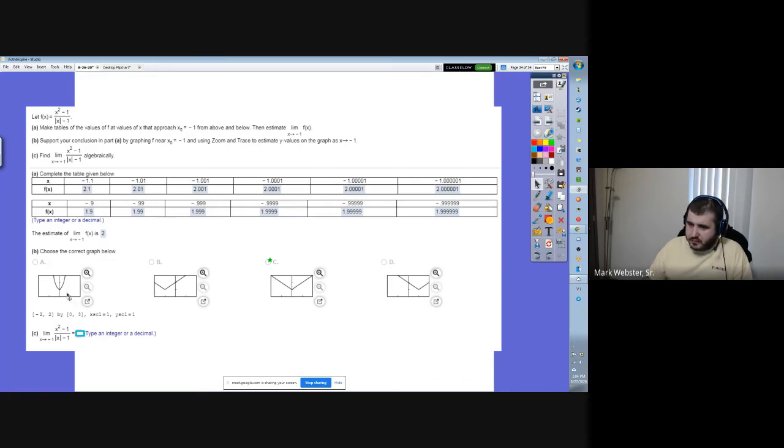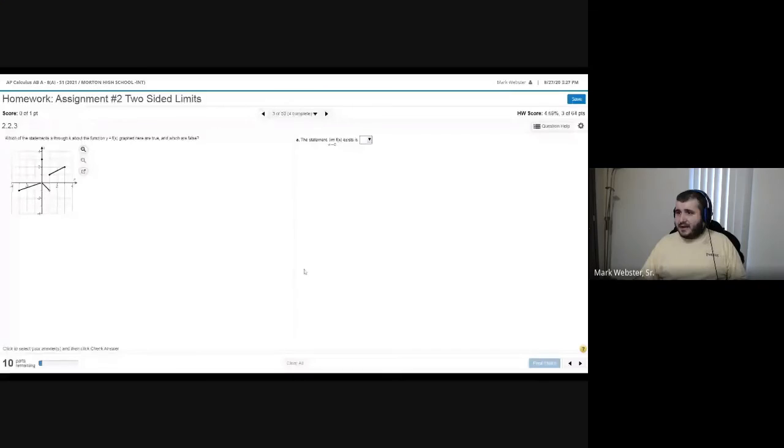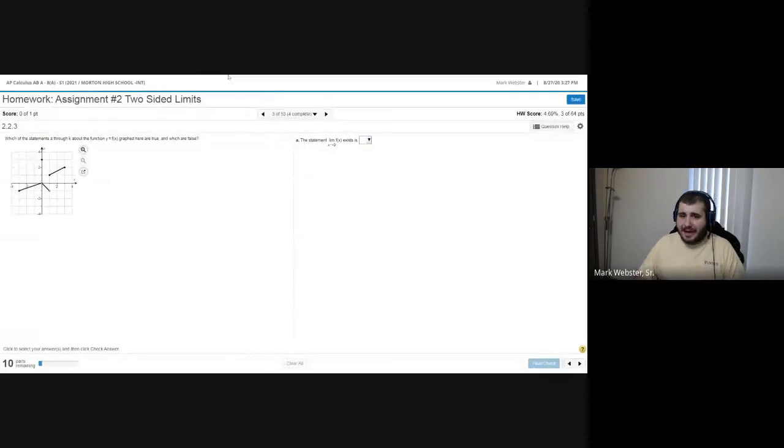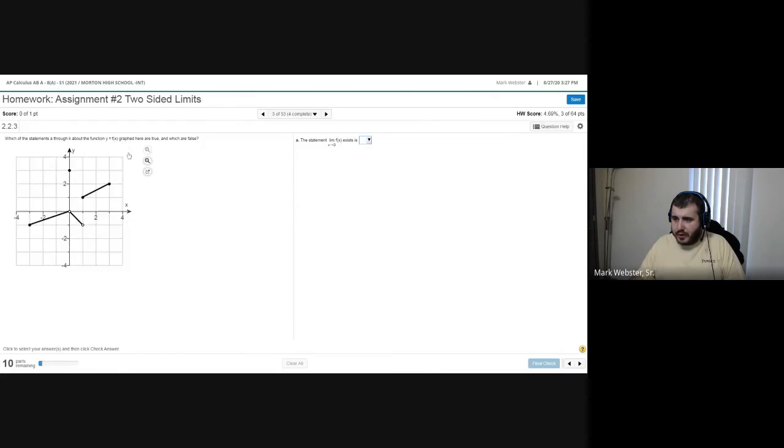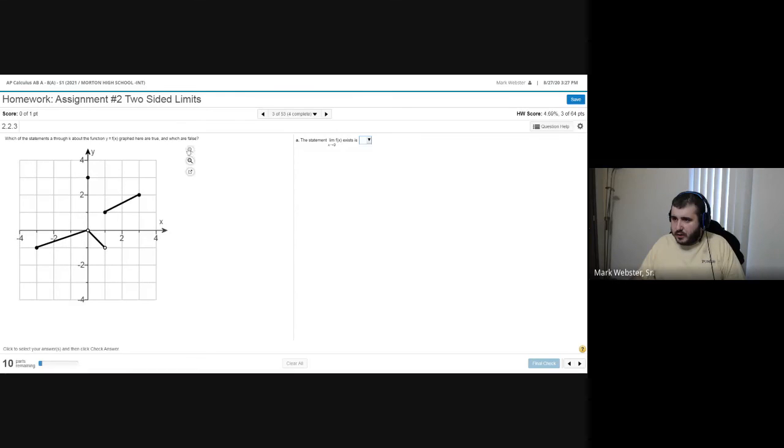The only thing from here is they're going to ask you to try and confirm it algebraically. If it comes out to a square root, it's going to be clear which square root you're coming towards. But here, it's just asking you the same thing again. Okay, so this is my version of this problem. It may not be exactly the same, but it is going to be reasonably close. I'm going to zoom the picture in a bunch so it's easier to see.